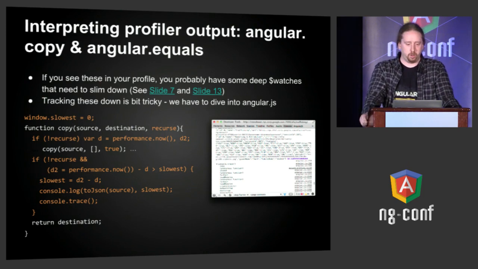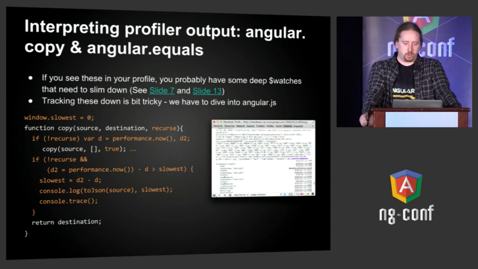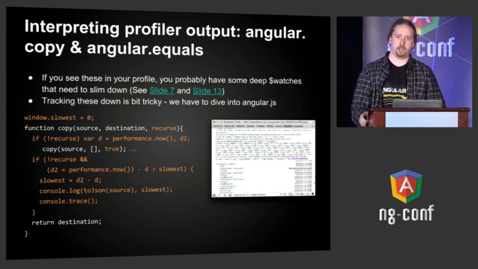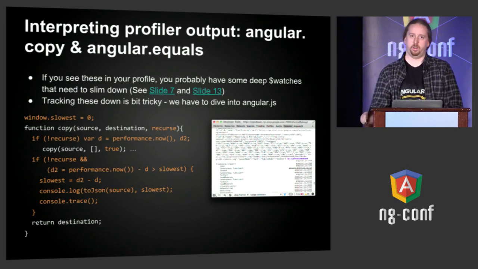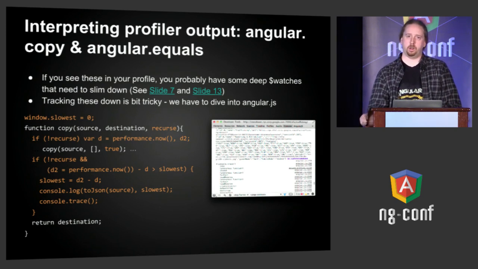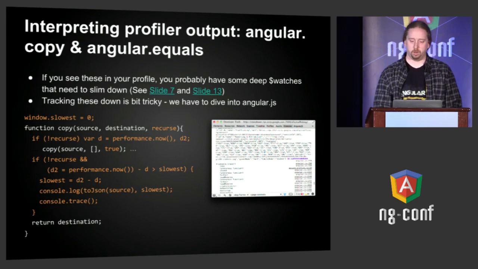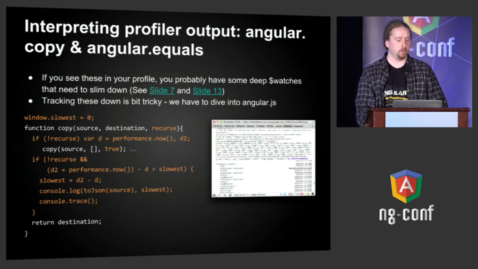So this can be pretty informative, and as your app starts up, it'll print out what your most expensive to copy things are. It's up to you to work backwards, because it can tell you what the data is, and then you have to figure out what caused that data to be copied. So you still have to do a bit of sleuthing, but it can be pretty informative.